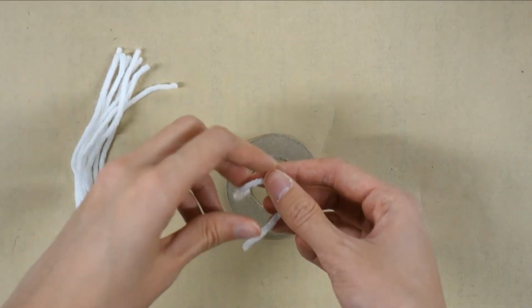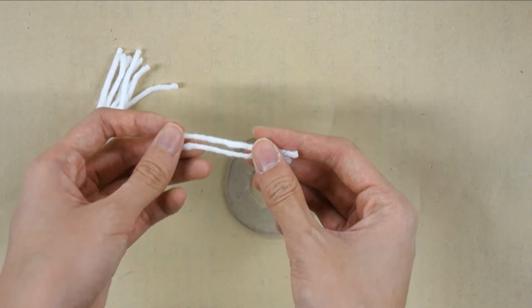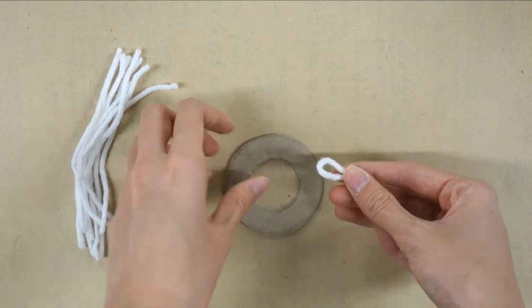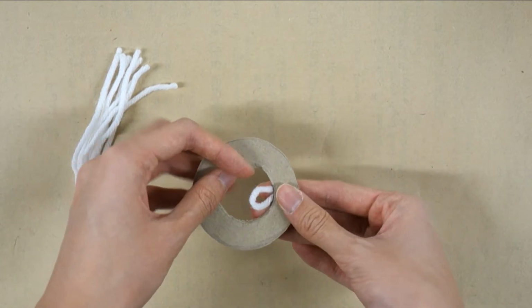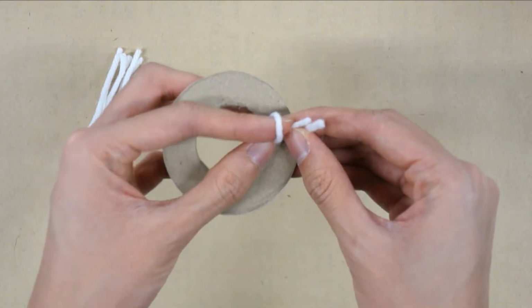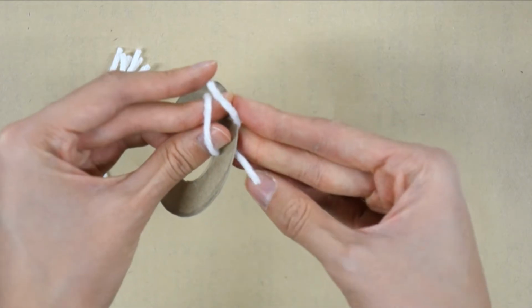Using the knot from earlier, which is called a cow's hitch or a lark's head knot, begin tying knots all around the circle. Put on your favorite show or movie, as this will take some time. Once you get a hang of tying them, it will go by faster. This took me about 15 minutes to tie.